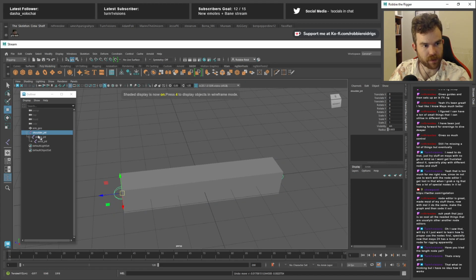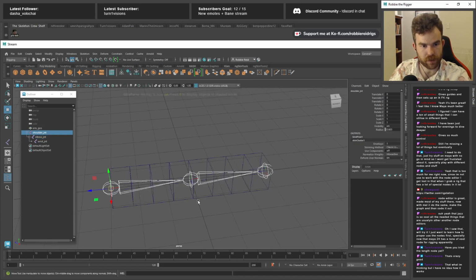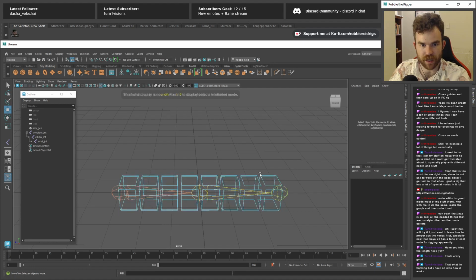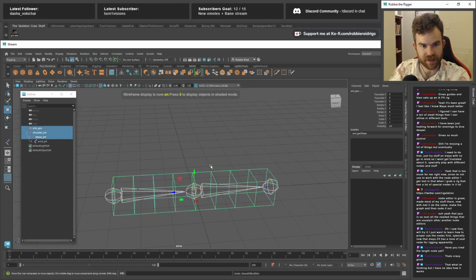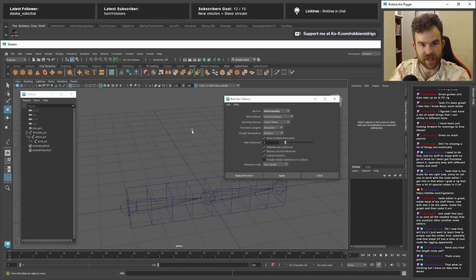Cool, because I believe we go shoulder, elbow. Bind skin. Oh god, colorize skeleton, guys. I am not doing that. I hate colorized skeleton with a passion. Select a joint, spine method, closest distance, that's fine.